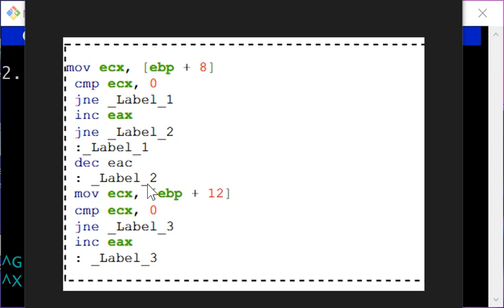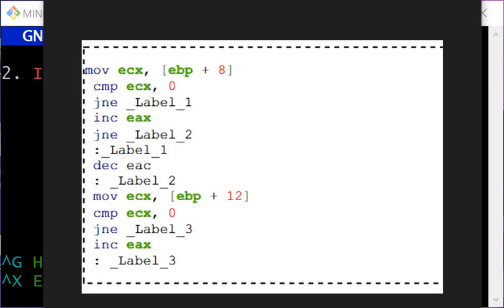If ECX is 0, we increment EAX and go directly to label 2. Writing out some pseudocode, we have something that looks like this.